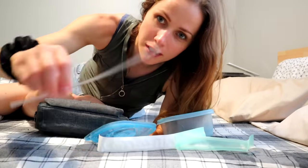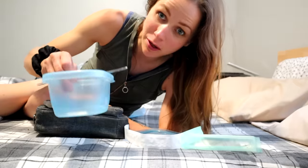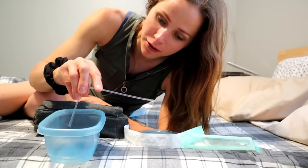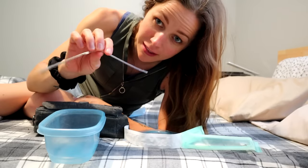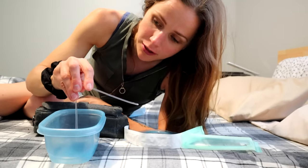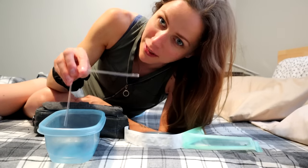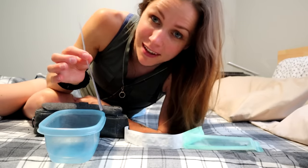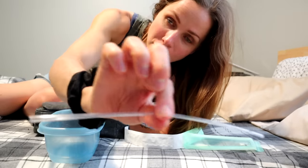The reason I use these really small flexible catheters is because the container is sitting in between my legs. I'm cathing, so imagine this is my body — I need to bend the catheter from coming out of my body into the container. And this catheter is super, super flexible. So I just bend it and hold it in my fingers like this so that the pee comes out of me and into the container. So if you guys know of another really flexible catheter that's larger in size, let me know in the comments — because this takes a really long time to pee sometimes. But these are pediatric catheters, really really small, and I use them because they're super flexible.